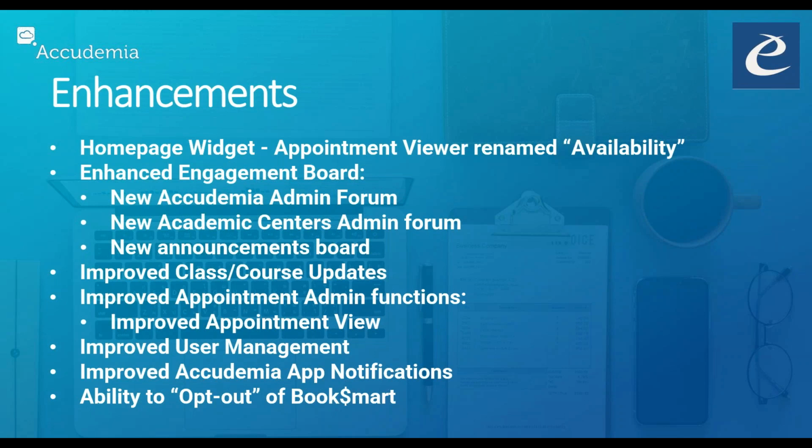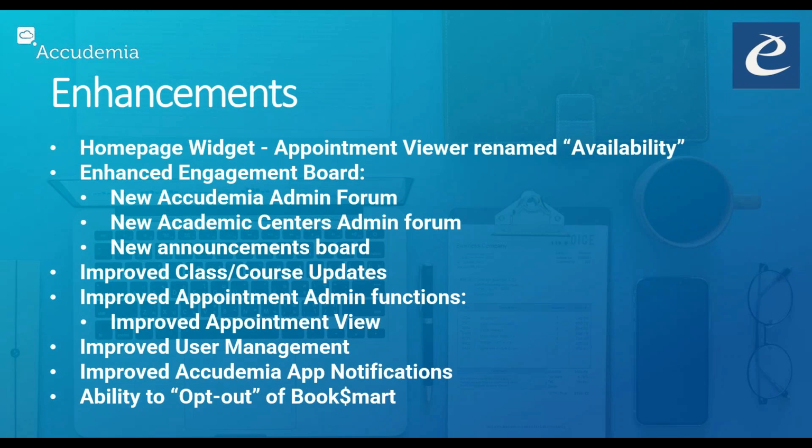Next, we have the enhanced engagement board. This has a couple different new features, and they also support improvements to make it more appealing to the users. So the first one we have is the new Accudemia admin forum. This allows your staff and admins to connect with other users across the Accudemia colleges and universities to ask questions and exchange information about their best practices.